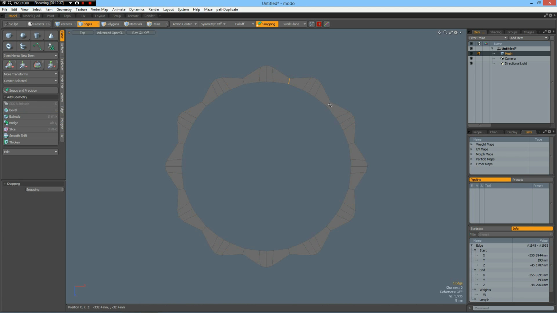Then I use the inner edges, up arrow key, B again, and bevel them just a little bit, and this should hold the typical shape of such a cap. Yes, it does.